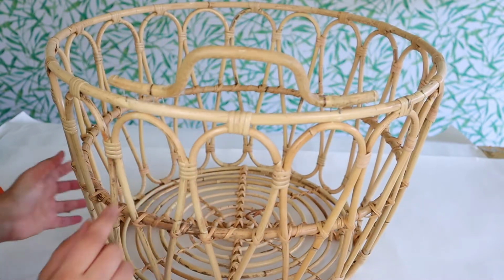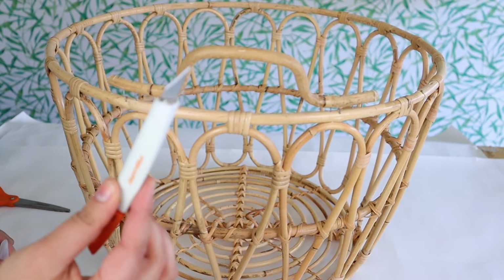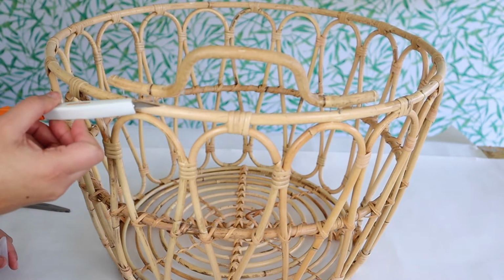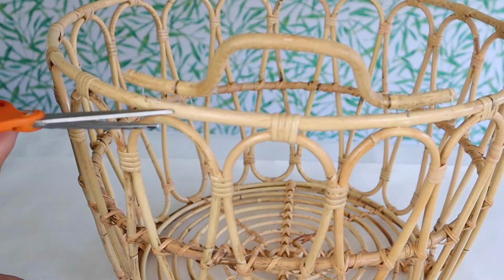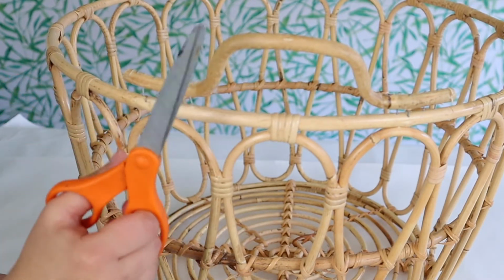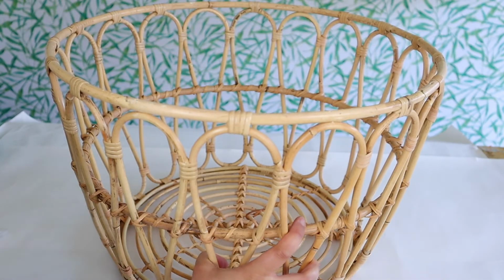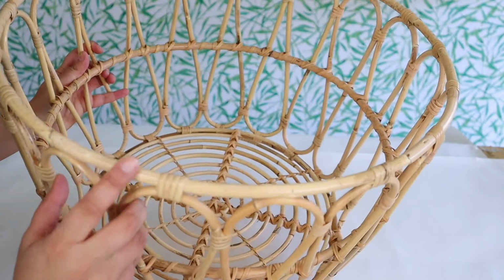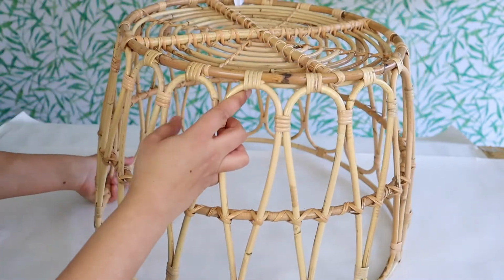So the easiest way to cut those handles or take it off is by using a cutter. I already cut off the handles of my basket, but I'm going to show you guys. You could use a cutter or you could use a scissor to cut it off. And then after that, you just have to grab the handle and pull it up and it will easily come off.